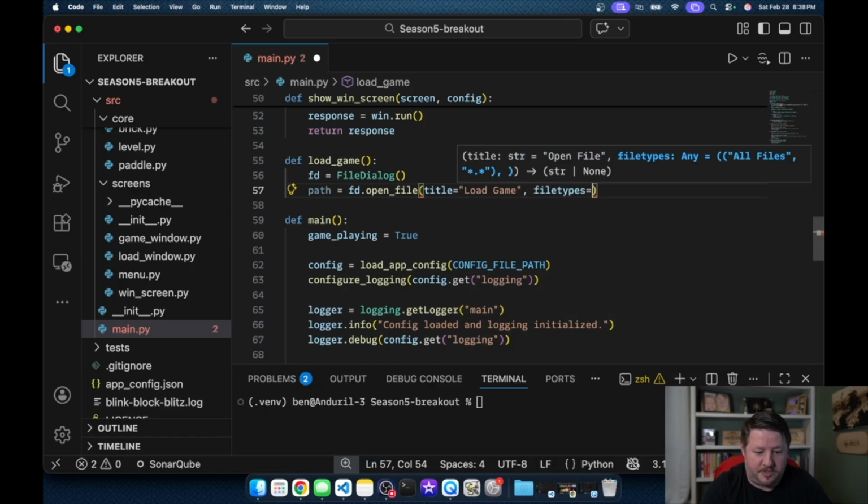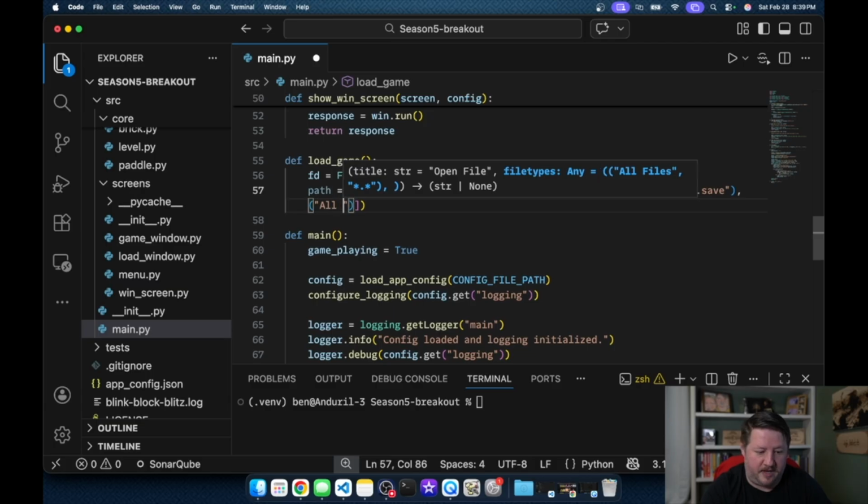File types equals save files. So just like we did on the save dialog, we're going to add in the option to restrict the page to show just the .saves. Or we're going to have all files.